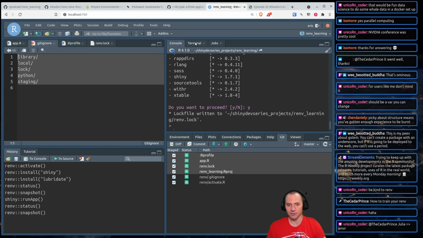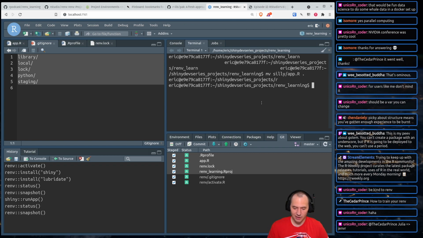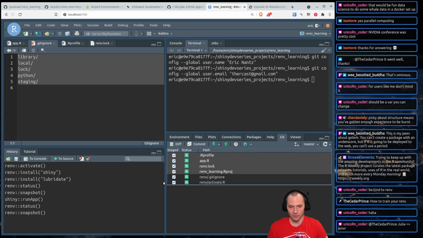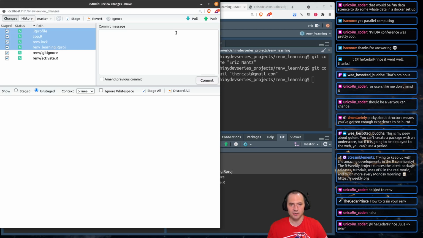So let's get all this stuff set up. Now, I will mention that because this is a container setup, it does not know who I am, so to speak, from the Git side of things. I haven't found out how to automate this yet in my container setup, so I have to tell Git who I am. This is muscle memory at this point because I have to do this so much in my containers. Okay, now the commits won't get mad at me, but let's commit these. Initial commit.